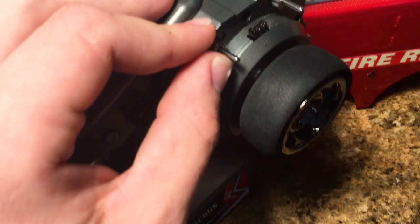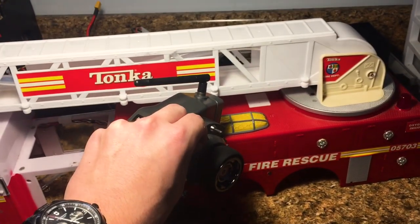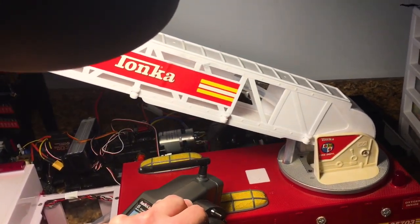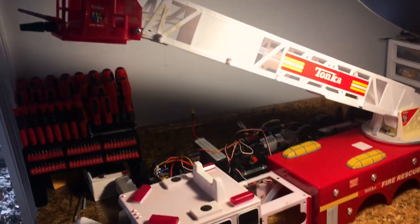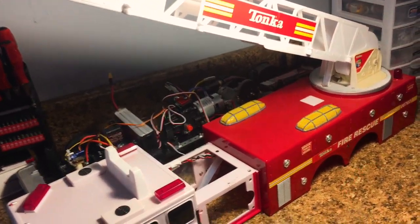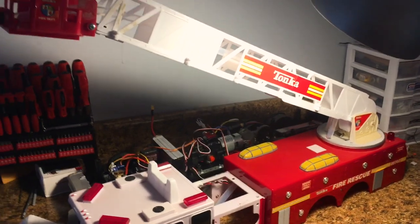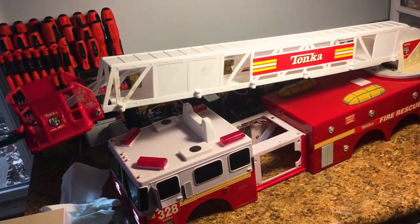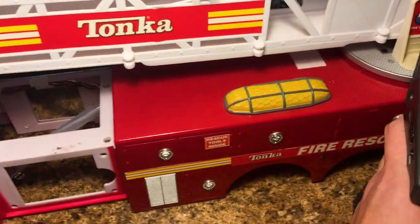Okay, so the three-stage switch is in a neutral position, and now here we go. Check that out. Isn't that just awesome? Ladder goes up and down. I don't need to assist it by hand. The motor is plenty powerful in there. And if I want to bring it back down, I'm just going to use my hand here to... That's great. It's so smooth.